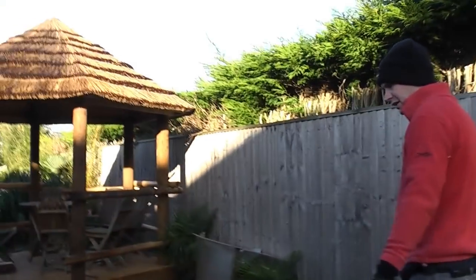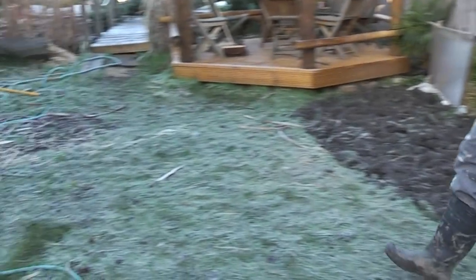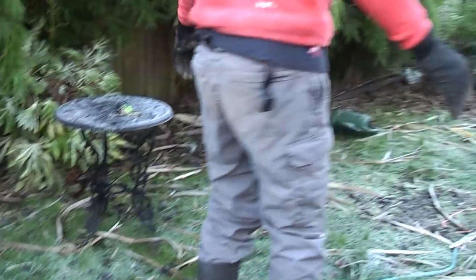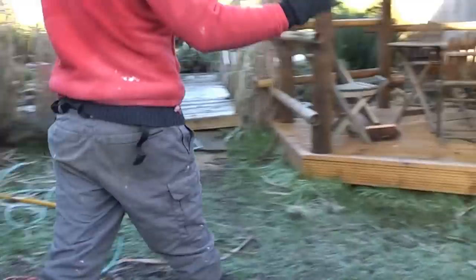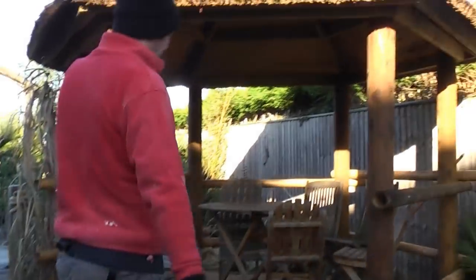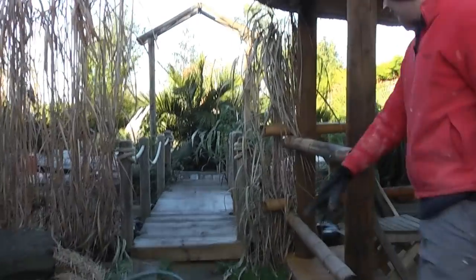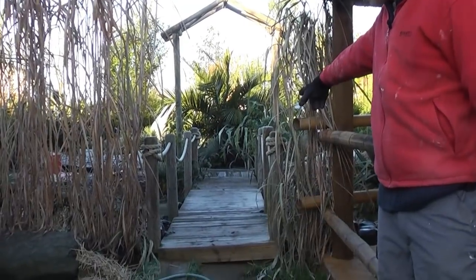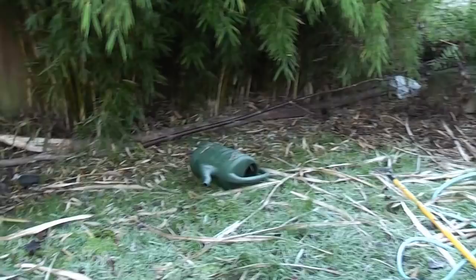And so at this point, I'll then turn back and the path will carry on going across the garden this way. So where all turf is now here on the ground, this will all be planting. And then finally, the path will switch back to the right and go towards the jungle hut. And then back down the end of the garden over the bridge. So this area will all be planting as well.